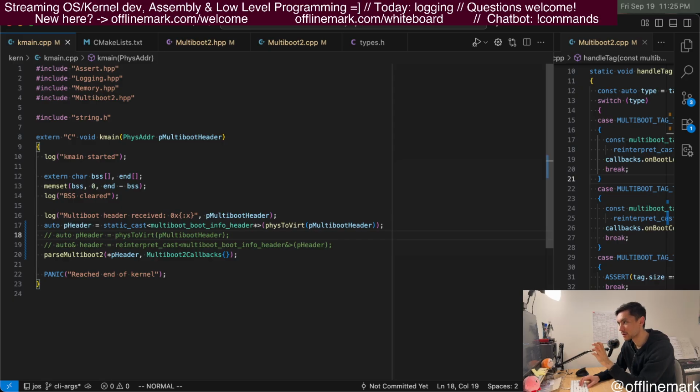Get the void pointer, cast it to another type, dereference that, and that works. Get the void pointer, reinterpret cast it to a reference.